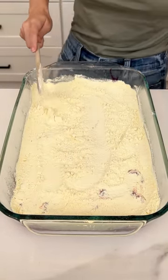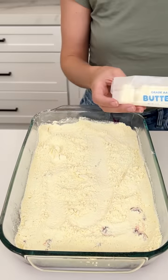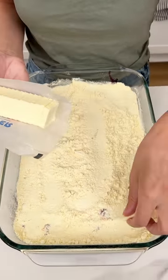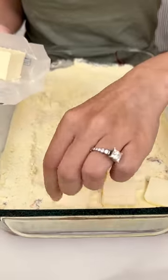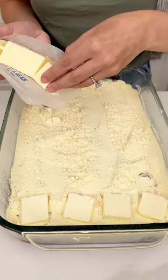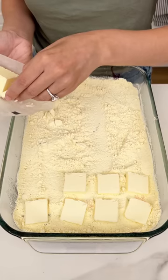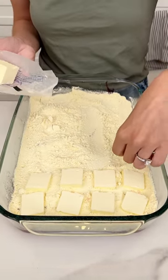All right. Okay, it is time for those beautiful butter slices. So it is super important that when you get your butter, you cut them into thin slices just like that. And we're gonna put a slice of butter on each square footage of our dump cake. So be very meticulous when you place your butter, because that is also gonna help make sure that all of that cake mix gets nice and crispy on top of that delicious pie filling.